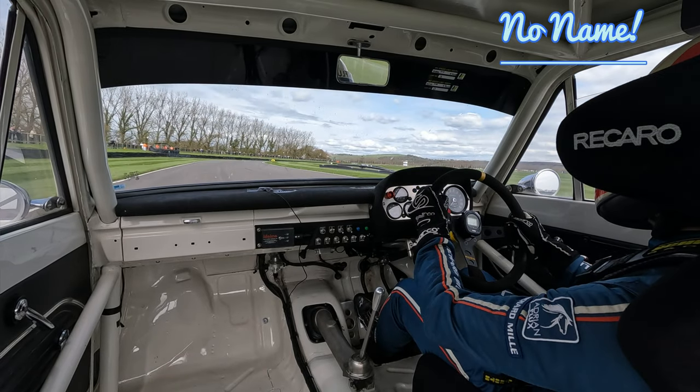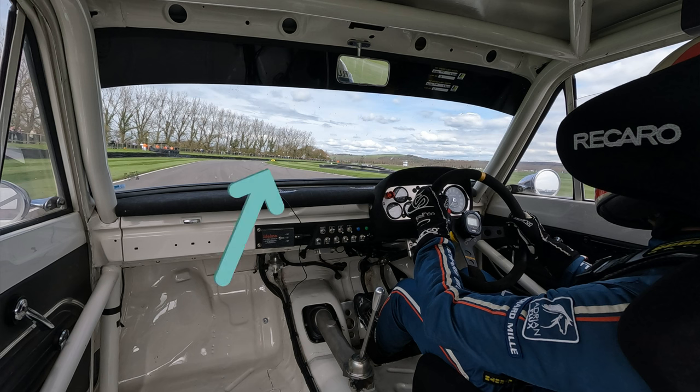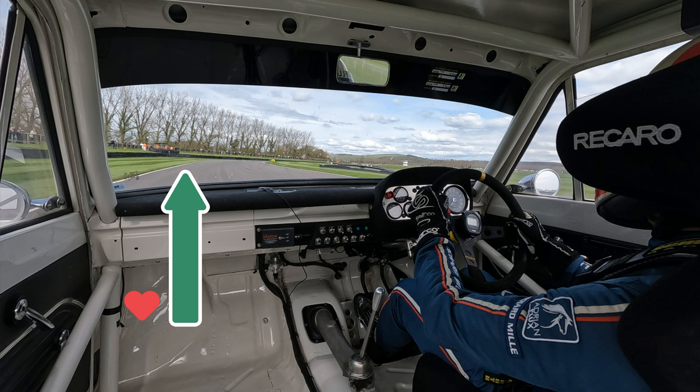Another corner at Goodwood, just like Madgwick, where the temptation is to brake too hard and also drive directly into the apex. So I always force myself to go left into the no-name right-hander and force myself not to brake too hard. The harder you brake, the more weight transfer you get, and the more oversteer you'll get through the mid-corner, which means you'll have to catch it and not be able to point the car to the right-hand side for St. Mary's. It also helps here if you can take the downshift slightly late, which will prevent any kind of rear locking.